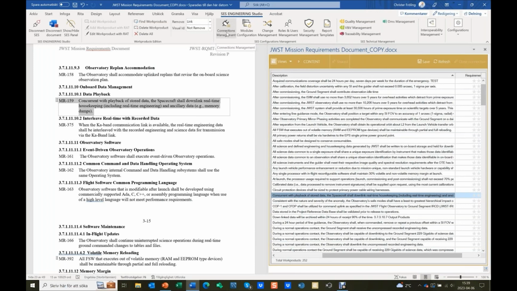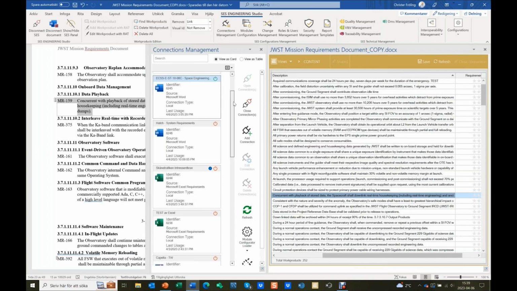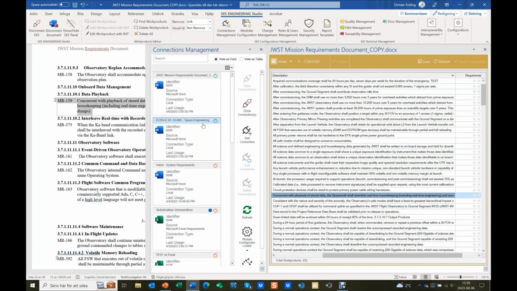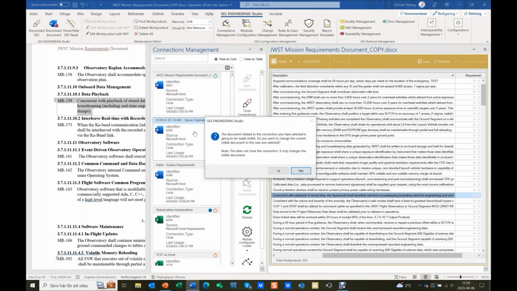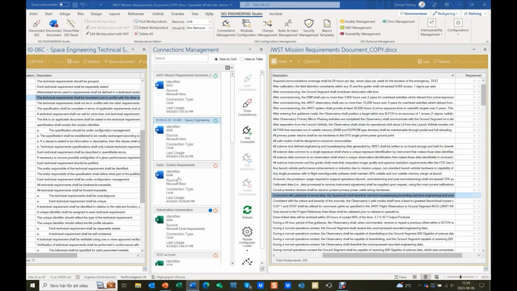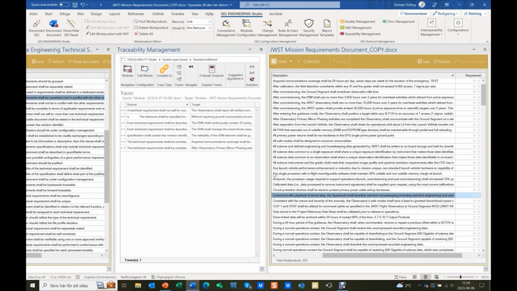And here we have the connection management capability, and you see that I have a lot of different connections. We will only focus on managing traceability between Word documents, but of course you can manage traceability between everything you have been connecting to. But for this presentation, I will only connect to Word. So now we have 2 documents connected. I will close the connection management window in the middle, otherwise we will not see anything. I still have the document open if I want to work on that, but again, then you would need some more space on this display.